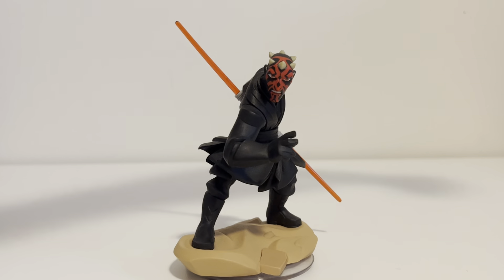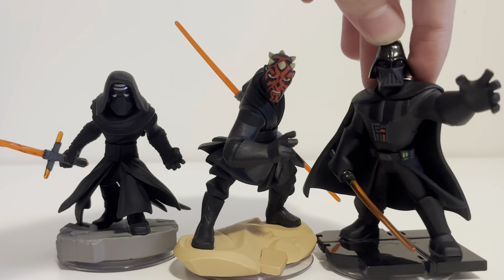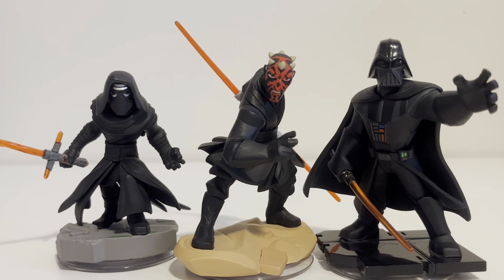He goes really well with a couple of the Star Wars villains they've released. Let me bring in Vader — here's Vader. We've got Kylo Ren on the left and Vader on the right. So he's one of the three main Sith villains that you can play. Darth Vader is another icon — I'd recommend him as well, we'll talk about him later in another episode. Same with Kylo Ren, we've already covered him. Kylo Ren is very different as a character and as a figure in Infinity — he's a lot more simple, probably the simplest Infinity villain. That's just how he looked in the movie, so that's fair.